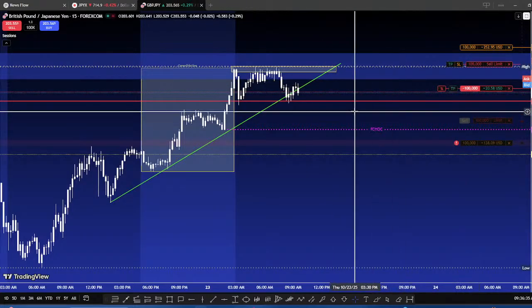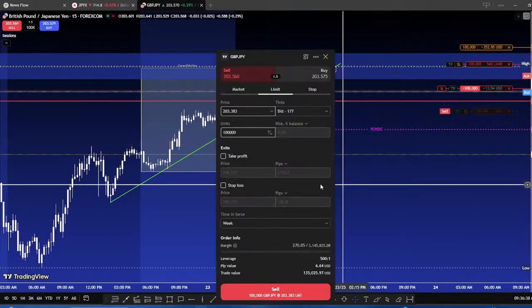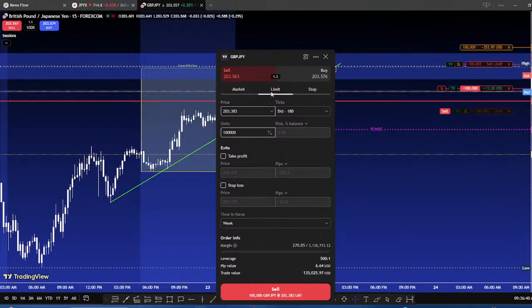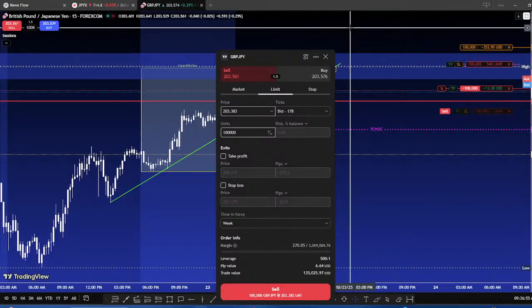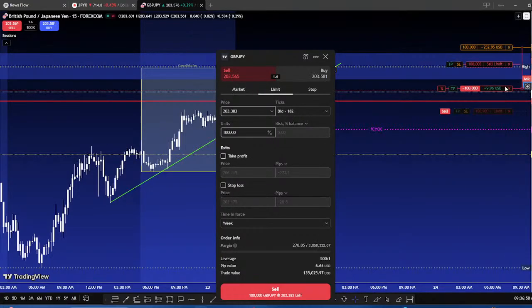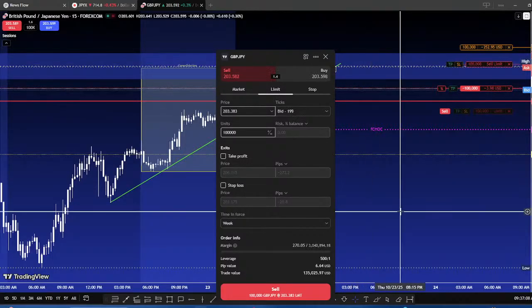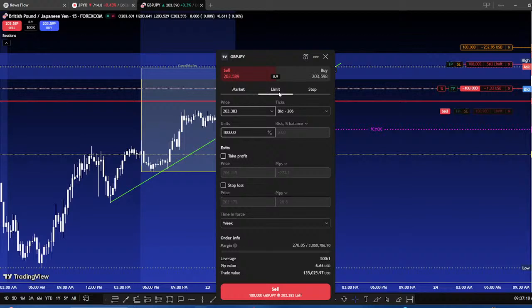Let me just break this order down. The limit's just saying pending, stops pending. Market is right now. So when you're doing a sell limit, you're basically saying, hey, I want to get in at a certain price, but you want to sell. And 9 times out of 10, if you're selling, you want to get in at a high price. So limit is going to be above whatever price is now, there you go, exhibit A. So a sell limit means that you want price to go higher and then put you in for a sell. That is a sell limit.